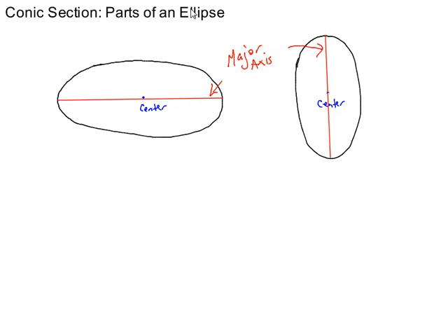And then each of these ellipses also has a short axis. In this case it's vertical, in this case it's horizontal, and I bet you can guess the name of that short axis. It is in fact the minor axis. And it also has a length. Notice that each of these axes passes through the center of the ellipse. So those are some basic parts. Let's get the other parts of an ellipse down.